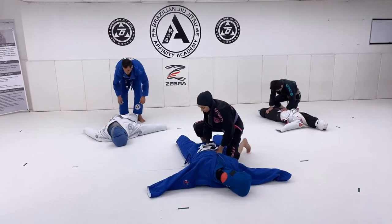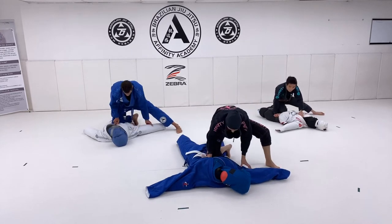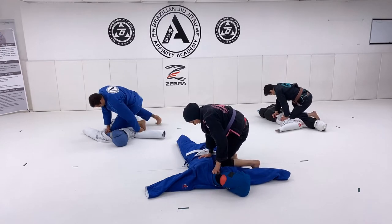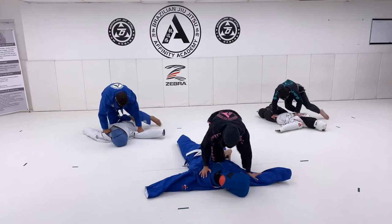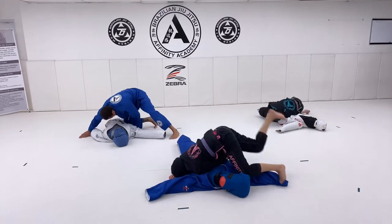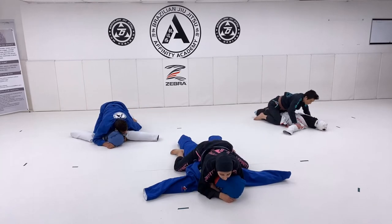Alright, ready. X pass. Knee on belly. Switch other knee on chest. Switch other knee on belly. Windshield wiper. Jump switch. Mount. Armbar.